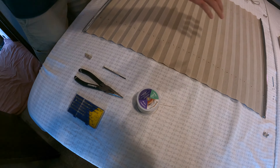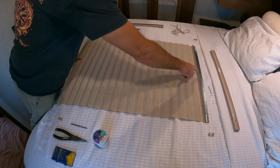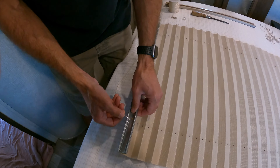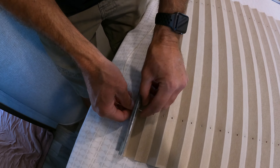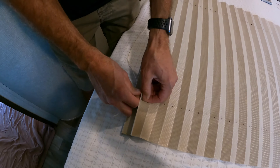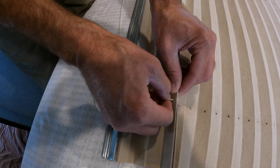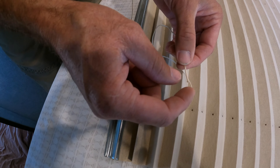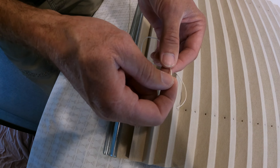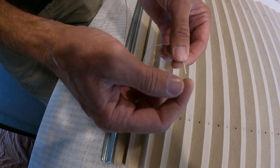To run new cord, have the blind pulled out as far as possible so we make sure we have plenty of cord when we reinstall the blind. Start by threading the cord up through the bottom and then through each set of pleats — you can actually do multiple pleats at a time once you get good at this. A handy trick: when the cord end is frayed, use a lighter to heat and melt the end, giving it a nice solid tip to thread through. This also keeps it from unraveling in the future.